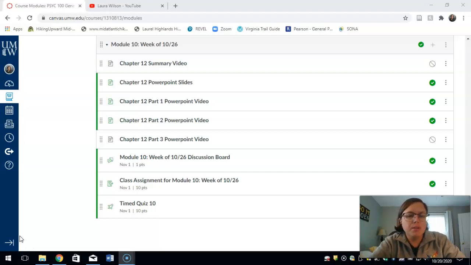Just as a reminder, this module is due at 8 p.m. on November 1st. Similar to every other week, what I would recommend doing is start with your Revel reading, and you'll see that we're back to our old school ways of doing an entire chapter. I know we've been focusing on partial chapters the last couple weeks, so I appreciate your patience as we pieced together some different sections to make sure we fully covered all the areas that we need to get through.